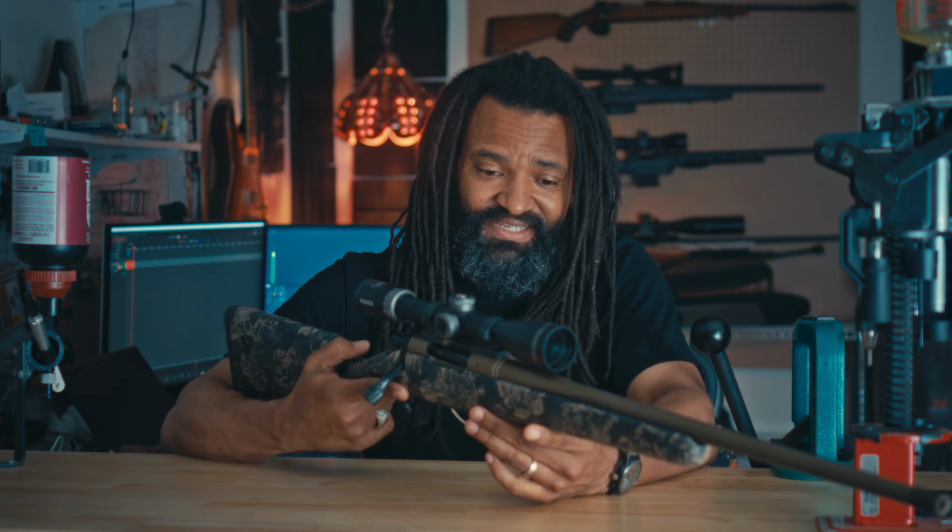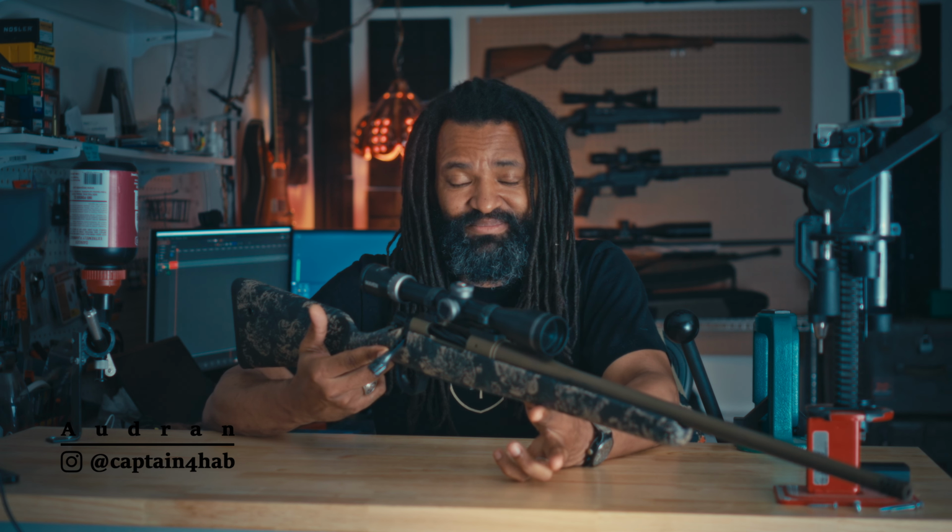So this is it, I've done it. This is my ultimate big game hunting rifle. It's light, powerful, and it's darn good looking.